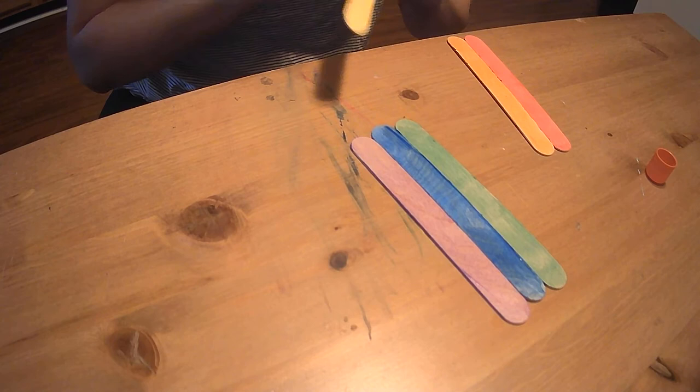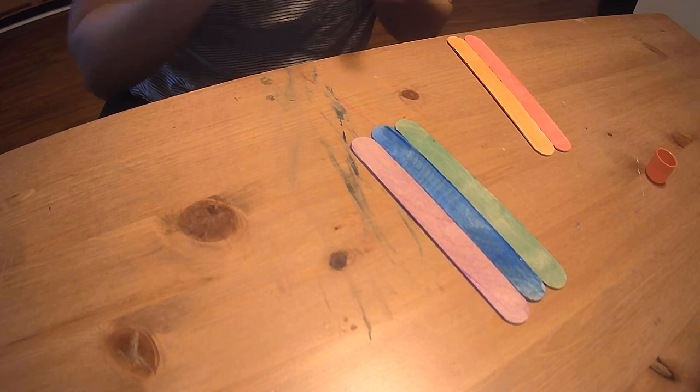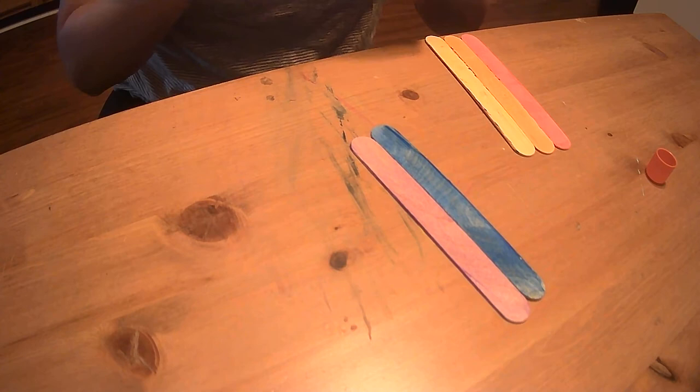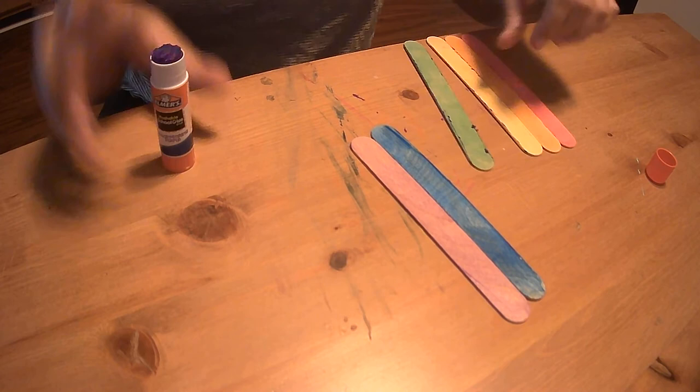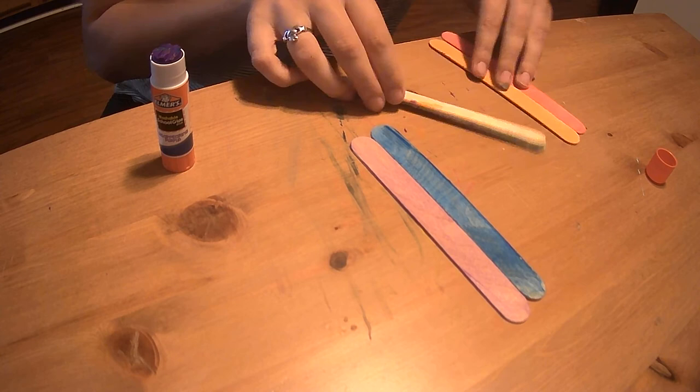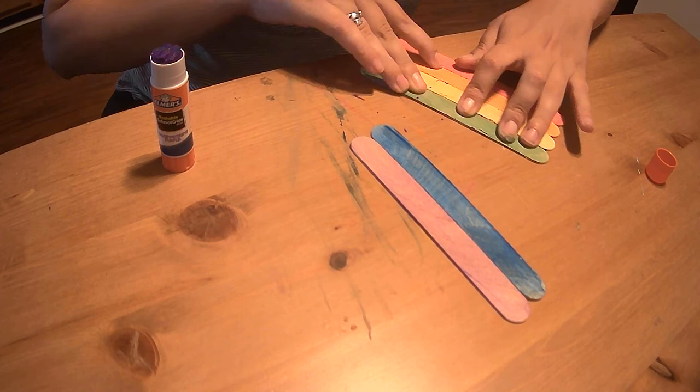And then we're going to do both sides of the yellow. This is all trial and error just like with any kind of craft. Just stick those together and then we're going to do both sides of the green. Just like that. Oh no, we'll try that again. We'll stick them and then we will hold them.